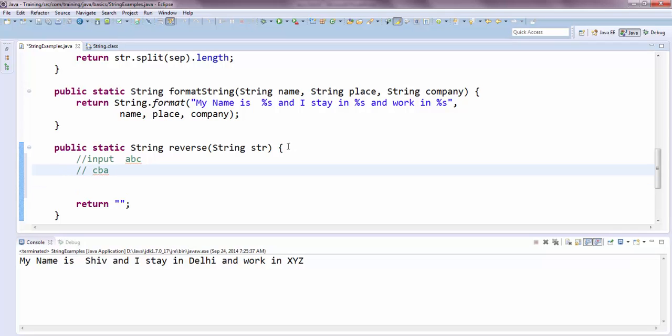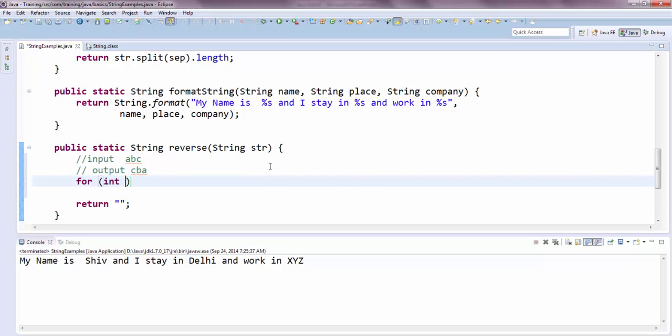This is the reverse of the string. So what we will do, we know that if I have ABC here and I start printing from C, the last one, then the last second, then the first one, I can achieve the reverse of the string. So we will do that using this logic.